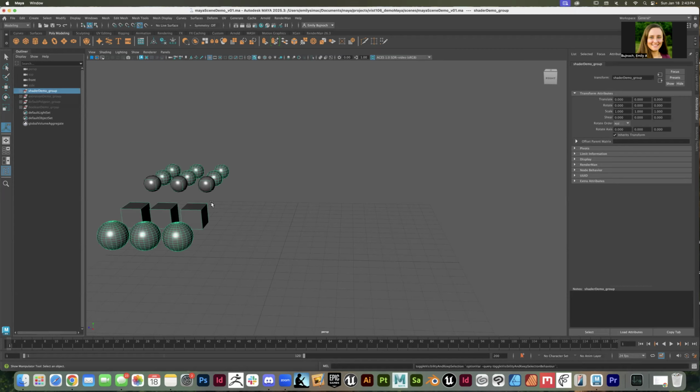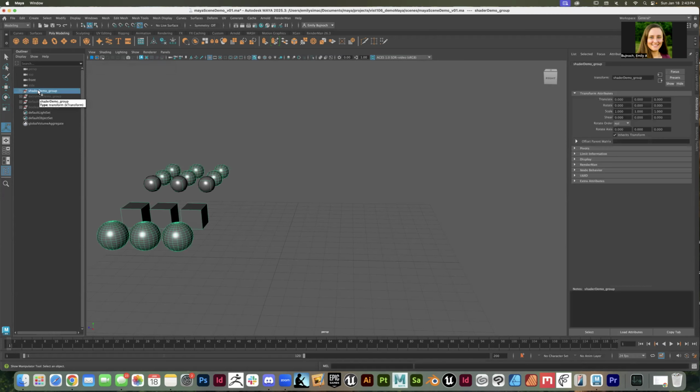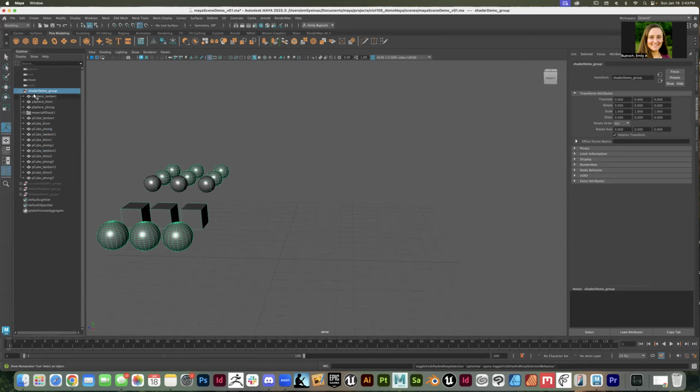And so this group has appeared, and if something is visible, it's going to be bright white in the outliner. If I want to hide it, I have to make sure I'm selected on the group. So I select it, hit hide. Perfect. Now I'm going to unhide it and expand here. You can see a bunch of different objects that I have put in a group. And I'll show you how to make a group right now.